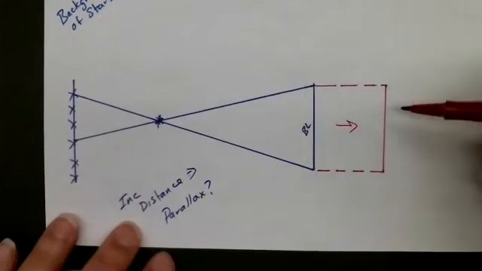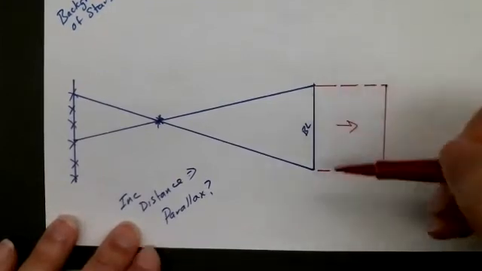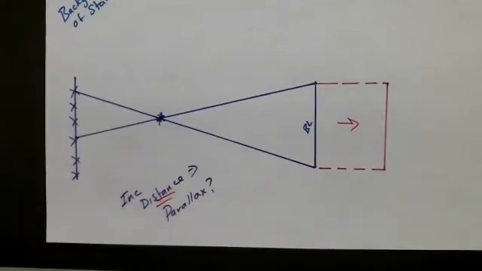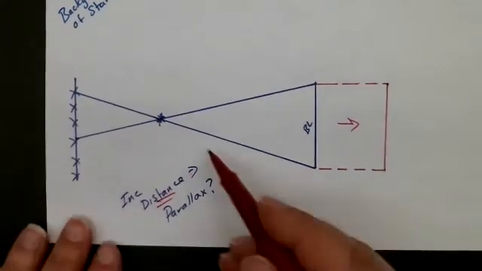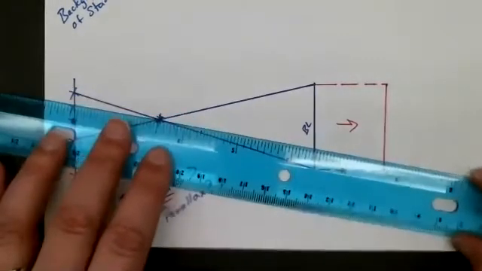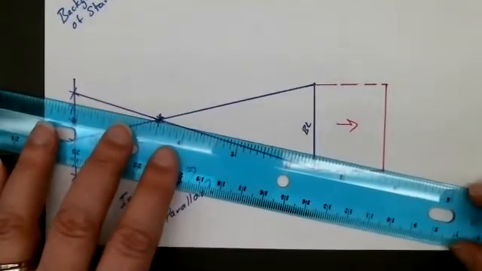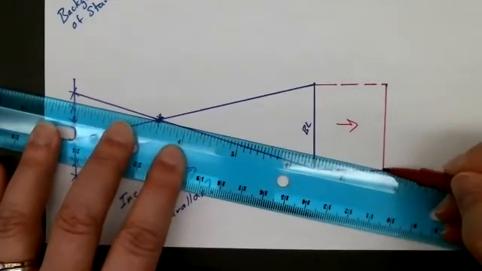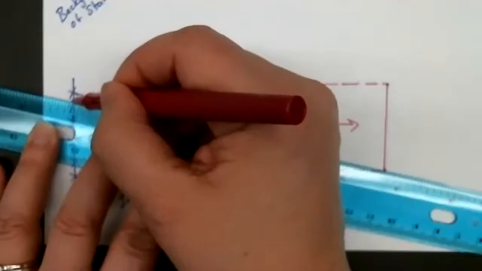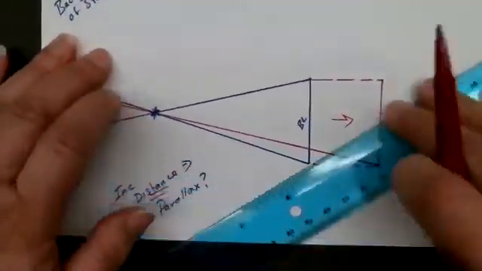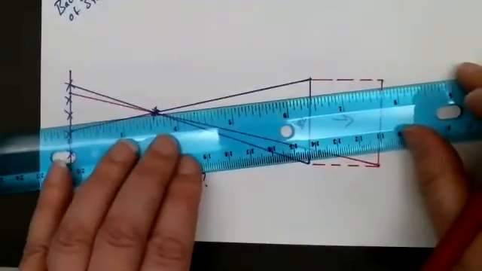All right, so my baseline is the same length. What I increased was the distance. So I increased this. This got bigger. Distance got bigger. So now I'm going to draw my new parallax. I need to go from an observation through the star. This is where using the two different colors is helpful.